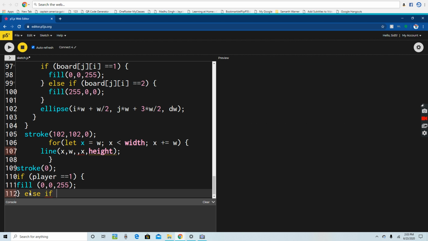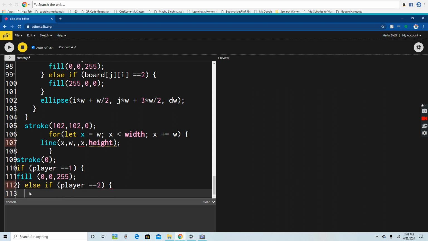Else if player equals 2, fill(255, 0, 0).